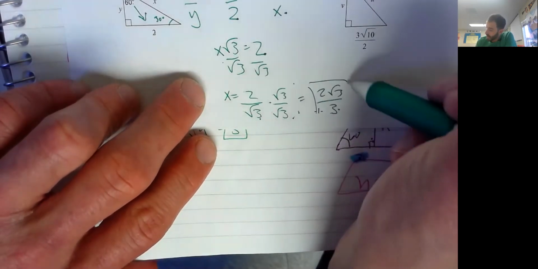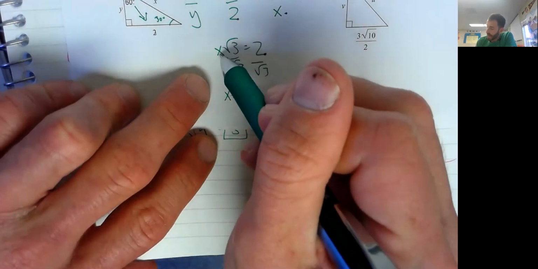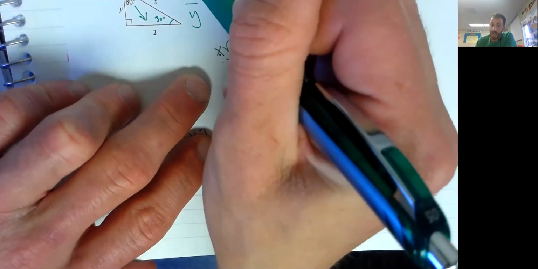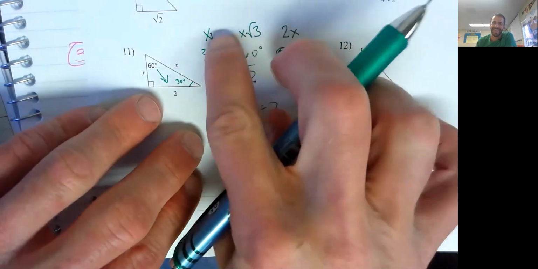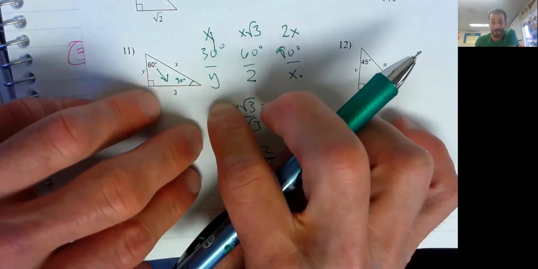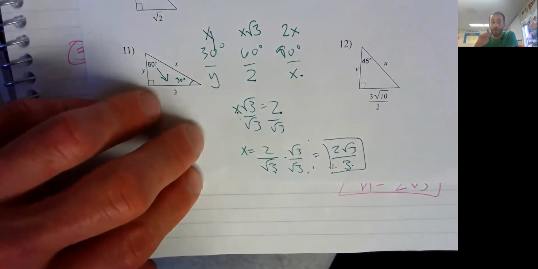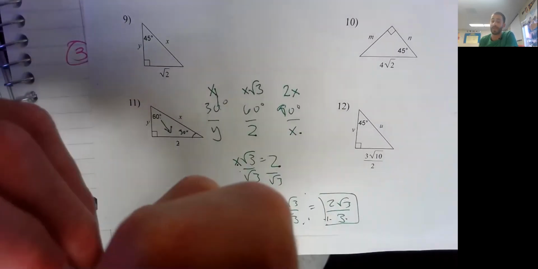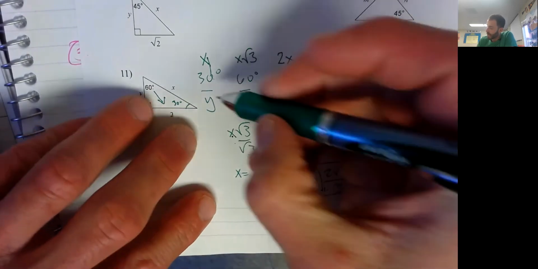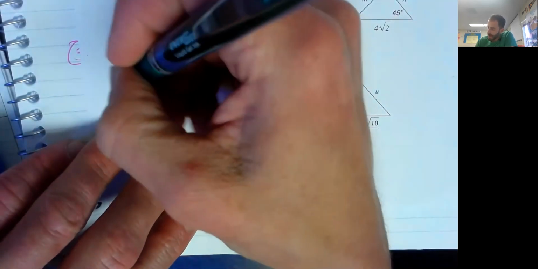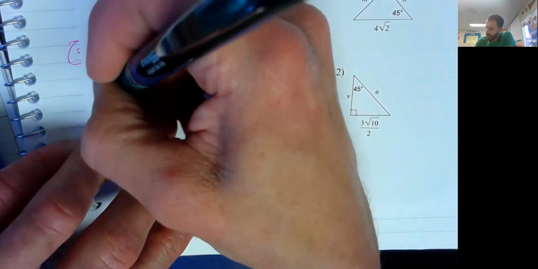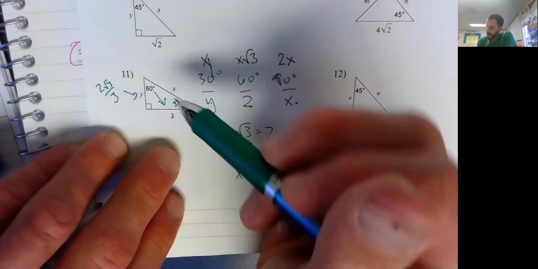So this is this x, which is this y. And at this point, your eyes probably just glazed over. Sorry. That's okay, though. You can handle it. You're in high school. You just have to be exposed to it. So what's the y in this scenario? It's 2 rad 3 over 3.